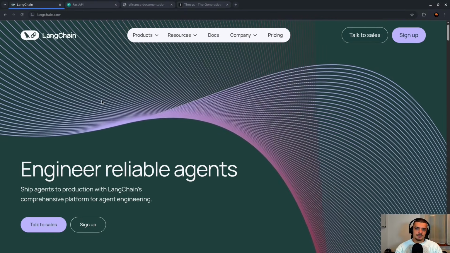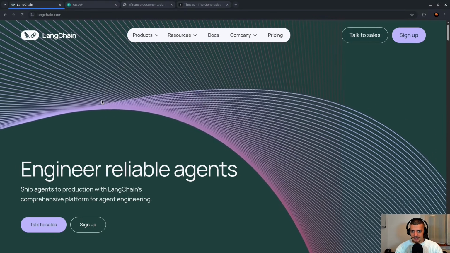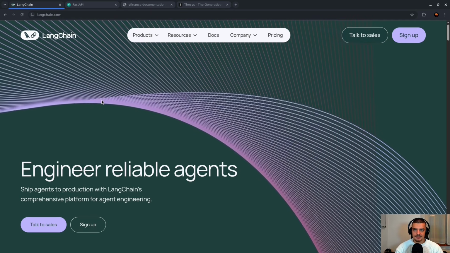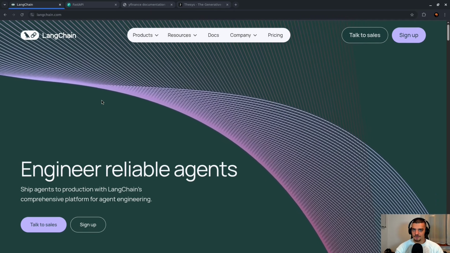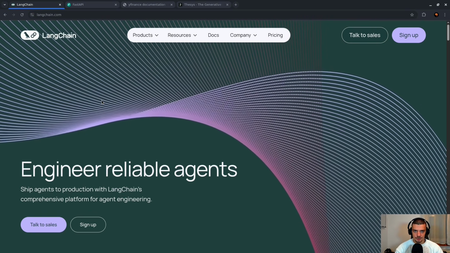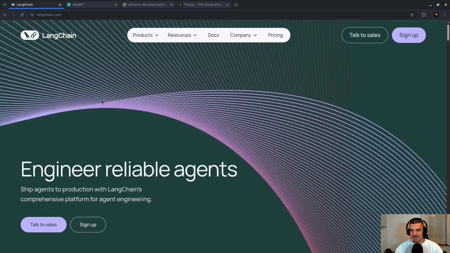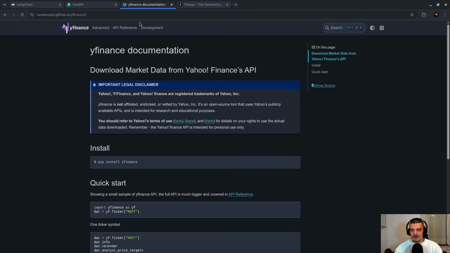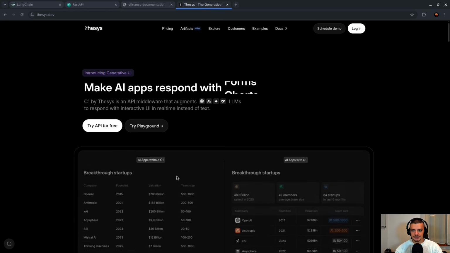So our goal today is to build an AI stock analysis assistant. Now what that means to you exactly is something you can customize. I'm going to show you one version of that, but you can easily add, remove, and change functionality because we're going to do everything here using LangChain, FastAPI, and yfinance in the backend. So these are going to be the three packages that we use for the functionality. And then for the dynamically generated user interface in the front end, we're going to use Thesys.